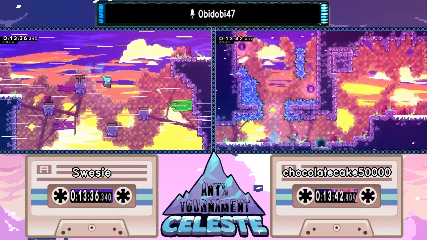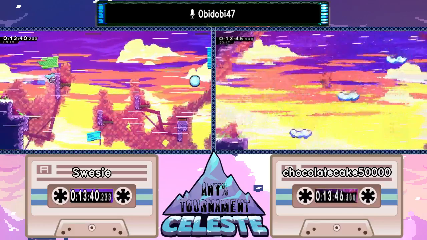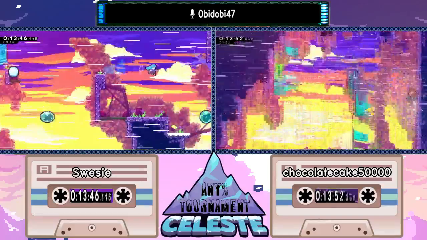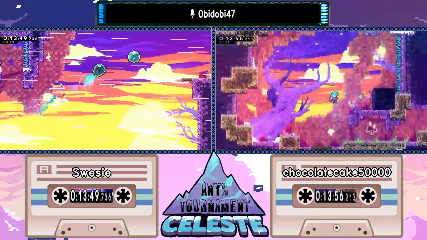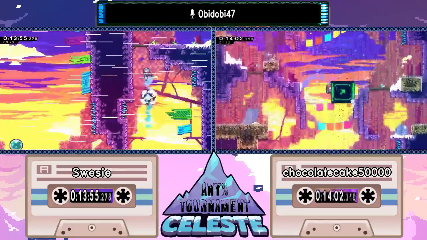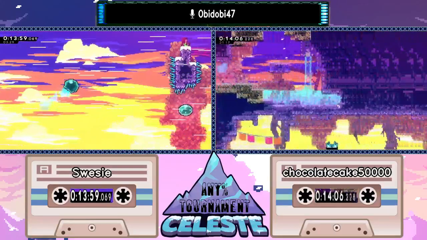So Swesie is doing really well getting through these. A lot of this is utilizing those hyper dashes, ultras, getting through the rooms as precise as possible with the wind fighting you as much. It makes everything awkward. Here, I believe, he's just doing some ultras off those small ledges.